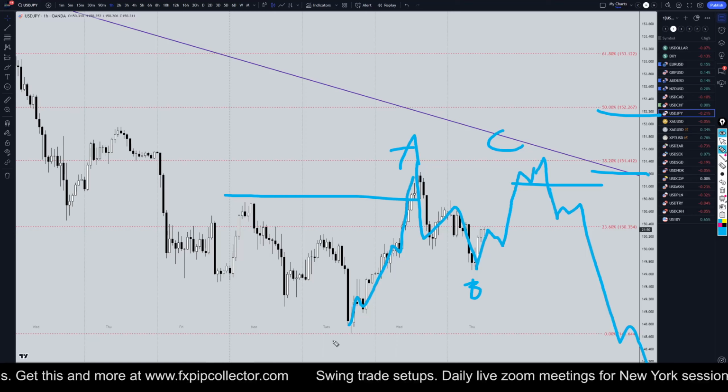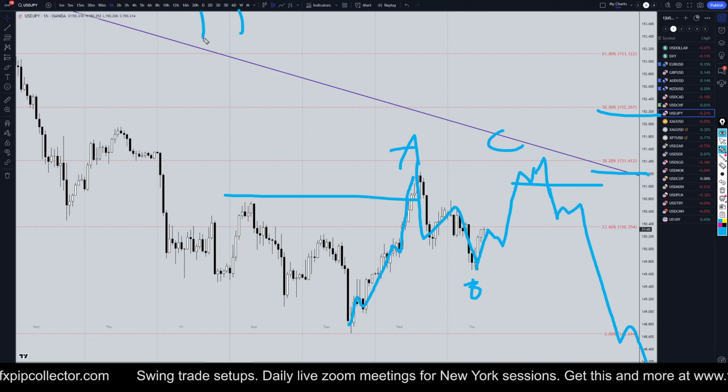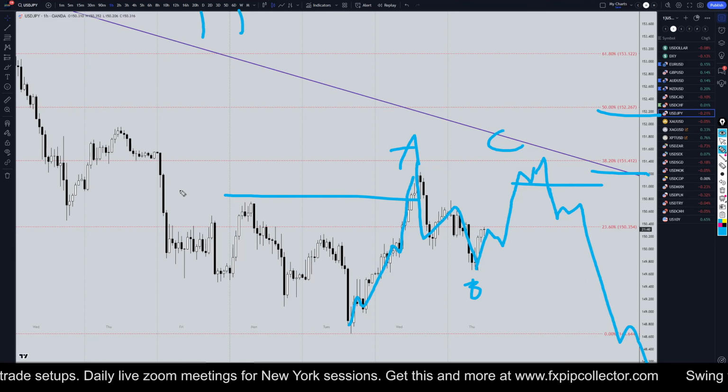Maybe it's a wave 5, or maybe it's just a subdivision of that much bigger downtrend that I was talking about on the much higher time frames. Either way, I'm still primarily looking for shorts at the end of 3 wave pullbacks.